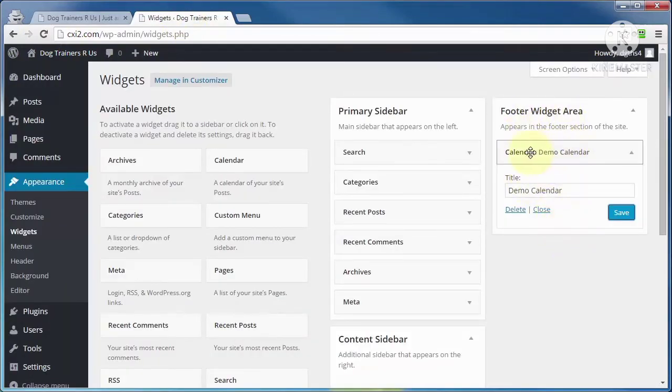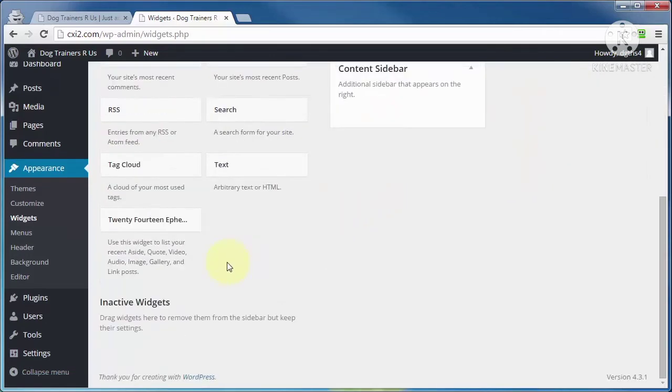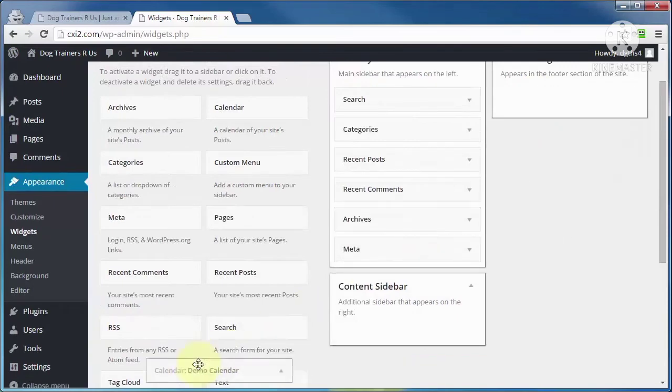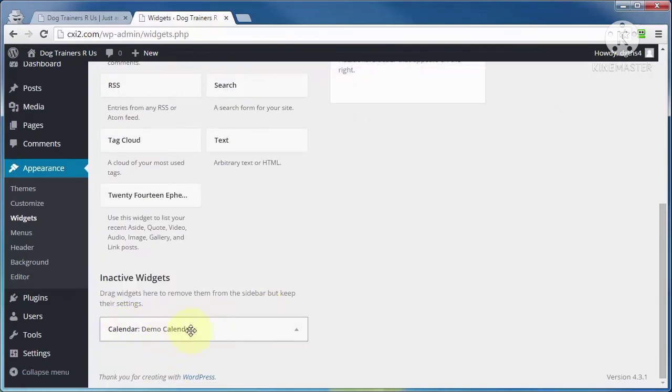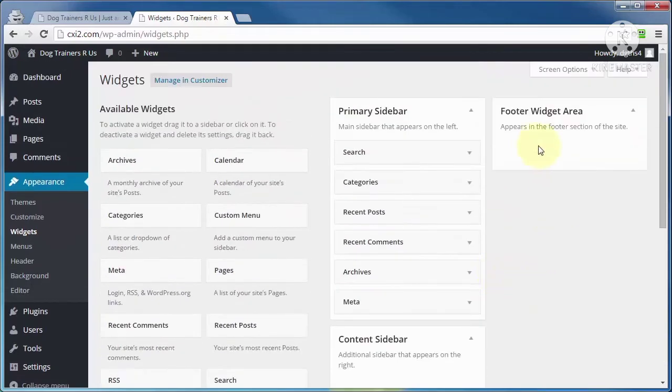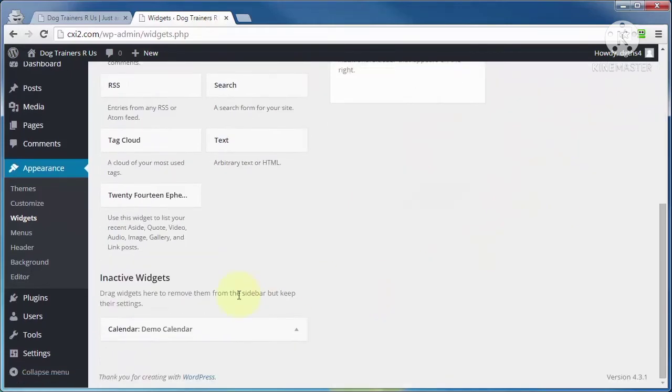Now, if you no longer want this widget in that area, but you want to keep whatever settings were made, then there's a section over here on the left called Inactive Widgets. And like it says here, just drag those widgets and drop them right down in here, thusly. And those settings will be maintained. So if sometime in the future you want to add that widget to another area or even back to the same area that it was in, then you won't have to worry about reconfiguring whatever settings there were in there.